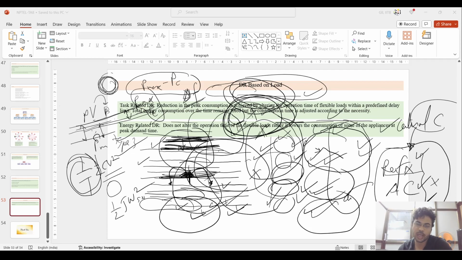So if you have used MATLAB, you have a block that is a three-phase source. In the three-phase source, in its parameters, you can provide this X by R ratio. That calculation you have to search for. I will share some of the research papers on how you determine what kind of X by R ratio you should put. Based upon that, you make this three-phase source a strong network, a strong system, for the delta P change. And based upon the X by R ratio, you make your grid a weak grid based upon the response itself.